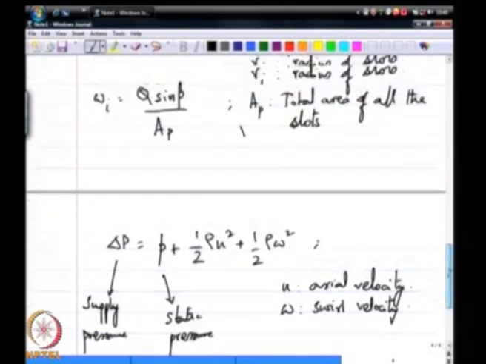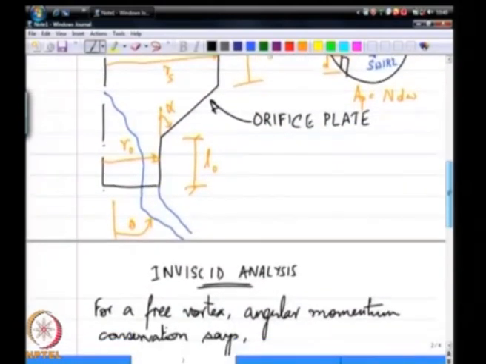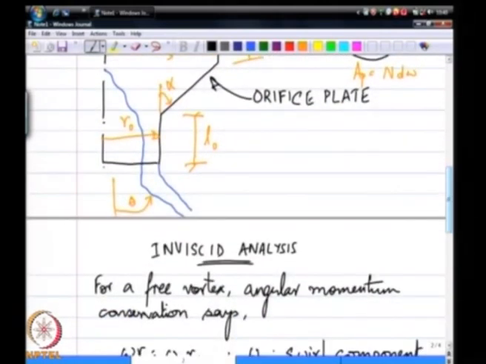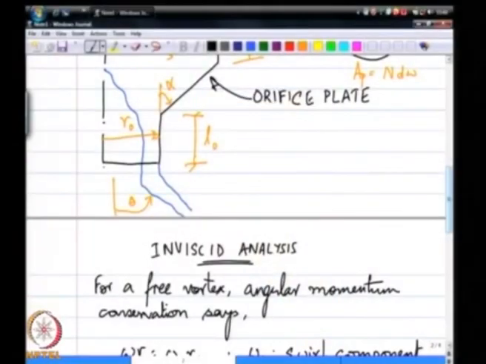Now, if I go back to the schematic, we talked about this in some detail. One of the main advantages of using a pressure swirl atomizer is the fact that it entrains an air core. So, your orifice size is no longer the determinant as far as the length scale of the liquid coming out of the nozzle. The length scale associated with the liquid can be much smaller than the orifice size itself, and that is one of the advantages of having the pressure swirl like design. Okay. So, let us see what that means here.